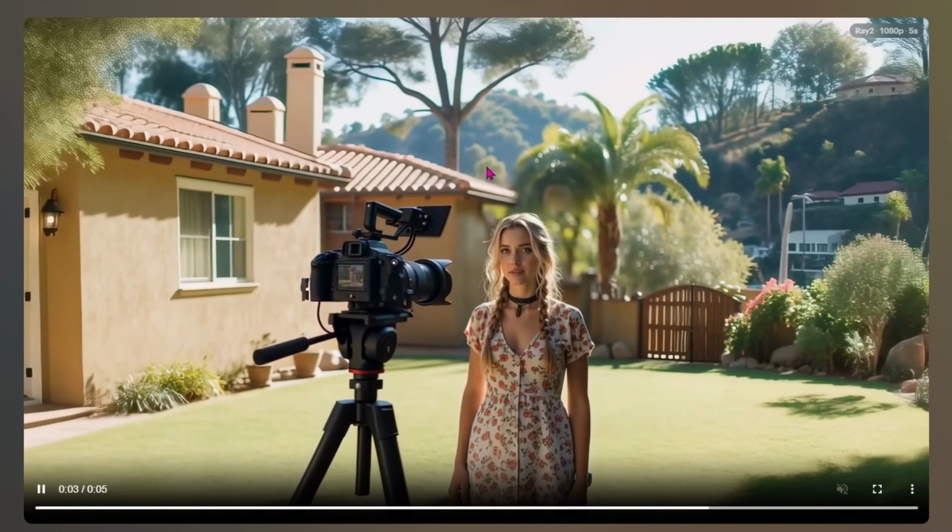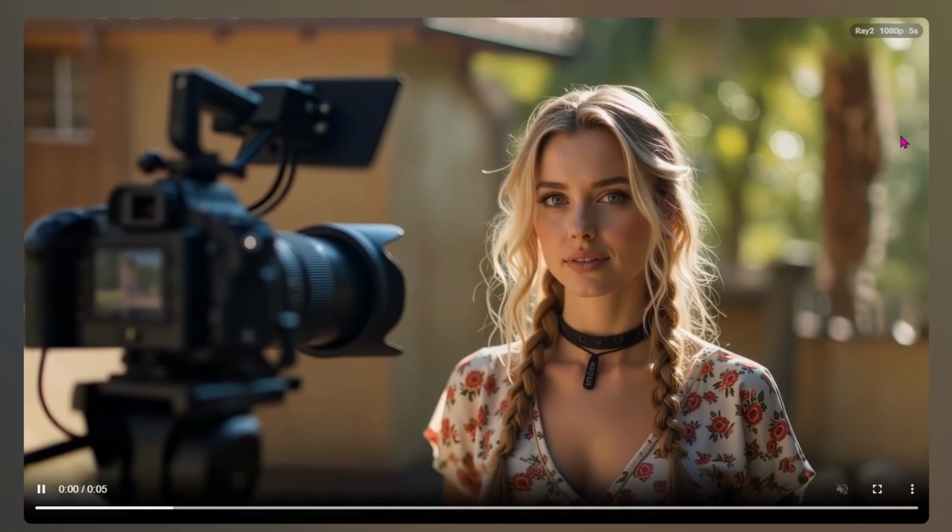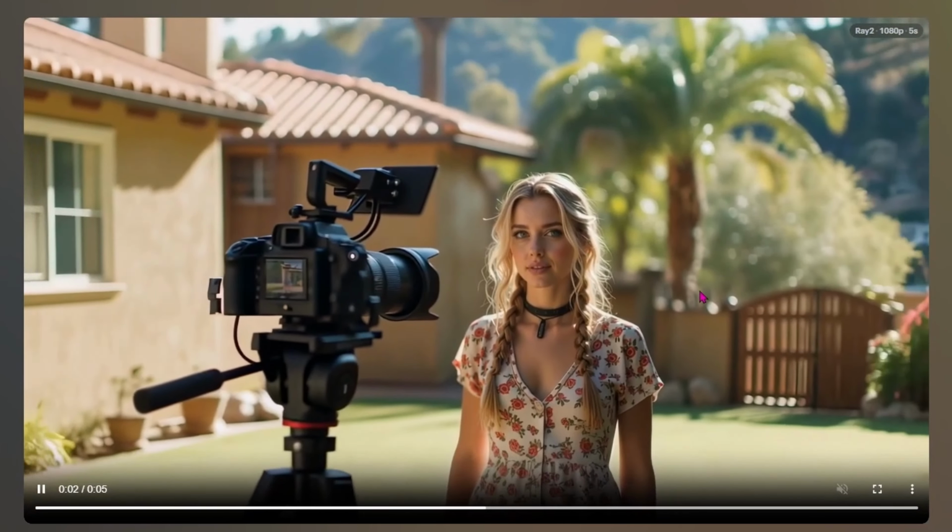a vast scene here. We've got houses on this hillside. You can tell it's a house. She's filming. It's doing the zoom out perfectly. Everything is smooth. This is a great shot here. So sometimes if you've put the camera motion on and you find that it's tripping it up, I recommend just taking that off of your prompt and just using the camera motion button instead of having it in the prompt.